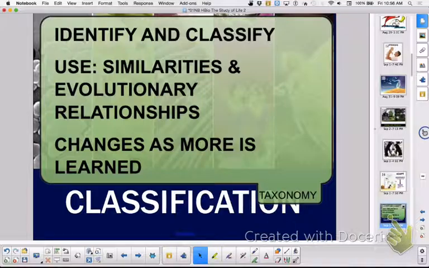The most widely used way to classify organisms is to compare DNA sequencing. So the more similar the DNA, the more closely related. Or in proteins, you can look at amino acid sequences. And we will discuss that as well. Taxonomy is the discipline of identifying and grouping organisms according to certain rules, and that reflects evolution.